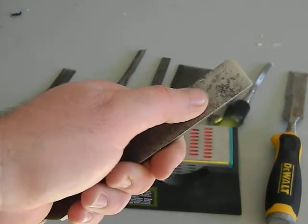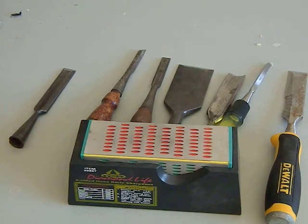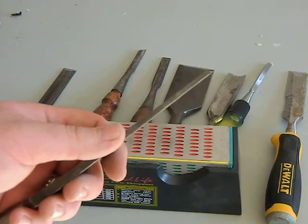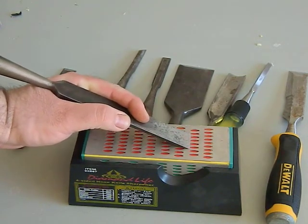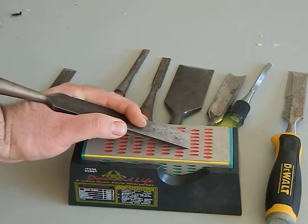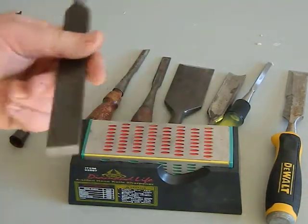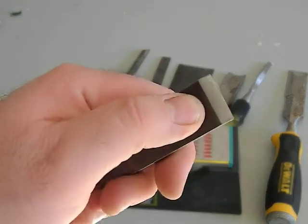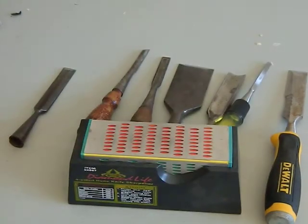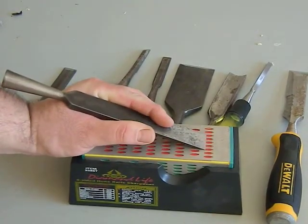Now in a case like this, where I've already done this, I'm only ever going to touch this up every once in a while with 600 or maybe 1,000, just to make sure that the edge stays nice and true along the back as I sharpen it. So that's important. As I sharpen, once again, another real simple process. You're going to match the bevel of your edge up to your stone or sandpaper or whatever you're using. I typically like to draw as opposed to push. I start at a low grit and work my way up to a very high grit. Once you get up to 600, 800, 1,000, you'll get a very smooth, kind of mirror finish on it, and it will get very, very sharp. The only tricky part is keeping a very consistent angle and making sure that bevel is flat against it.